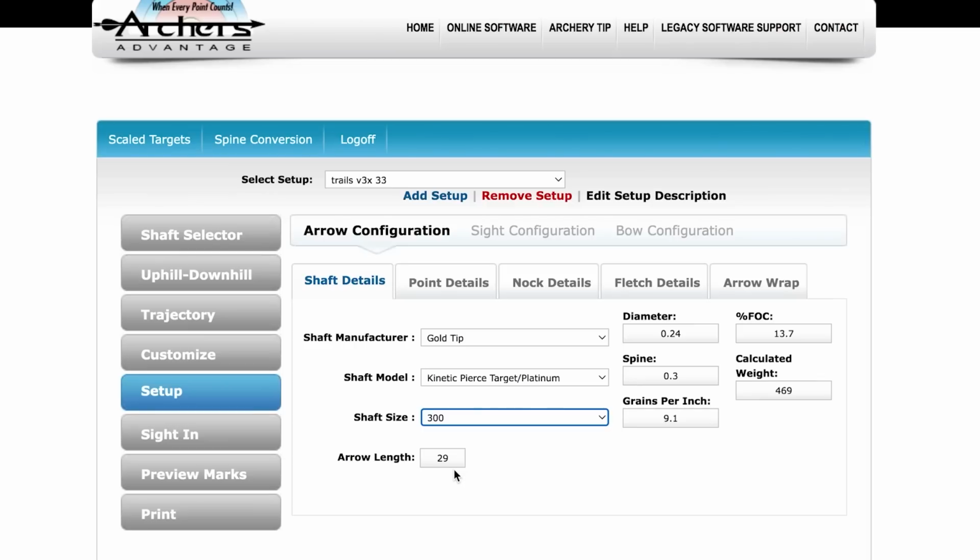So your arrow length is not the throat of the nock to the end of the broadhead or whatever it is that you're shooting. It's the actual carbon to carbon, so that's just the raw shaft. So my shaft is 29 inches. I measured that just on a regular old tape measure, and then I'm going to take that and put that right here in this box here.